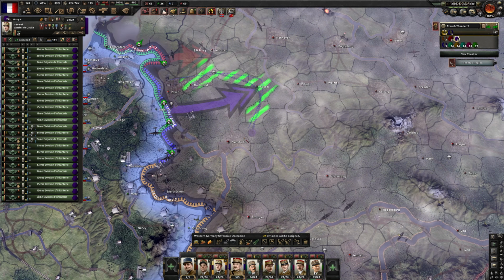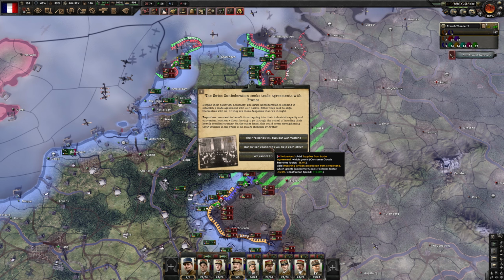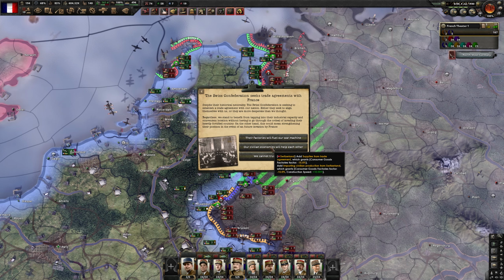Now we can start the other push here as well. And here we got some nice encirclements. Very good. Oh, finally, the Swiss decided to trade with me. This event usually happens a lot earlier, just before the war. And it's very good because you can get civilian economies, which means minus 15% consumer good factories. That's very, very good, so we will get it now.